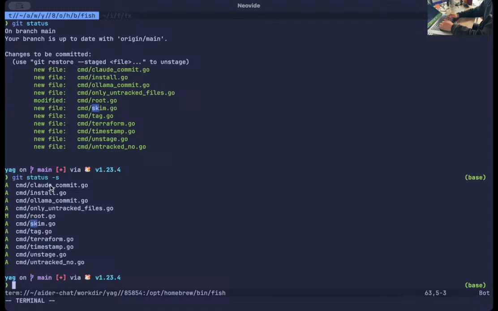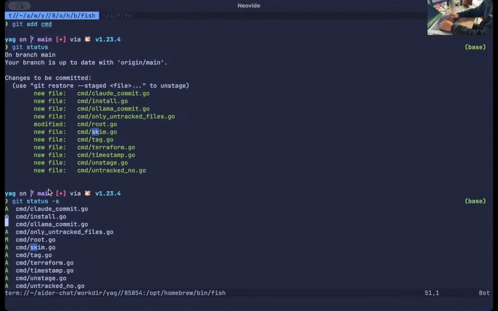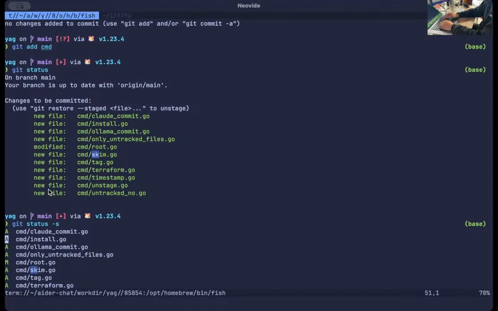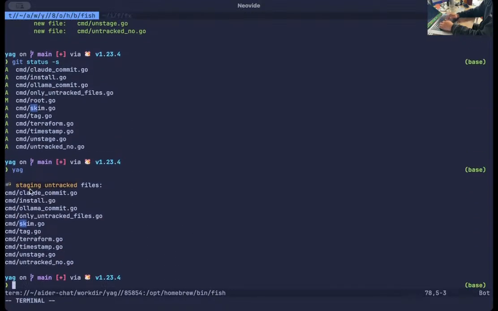So that's actually both the tests we are running. So that's what I would like to have. Now if I do YAG, it says staging untracked files. So now we know that we are staging those files, and we are not in any problems with those files anymore. Those files will not be in the table of the files we want to stage because they are already staged. But at the same time, what is the interface we want to give to the user?